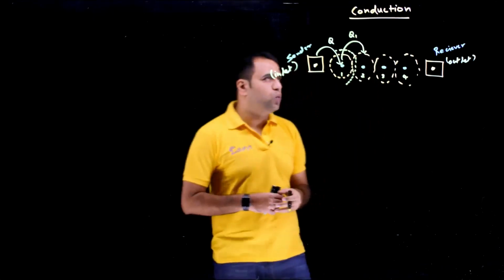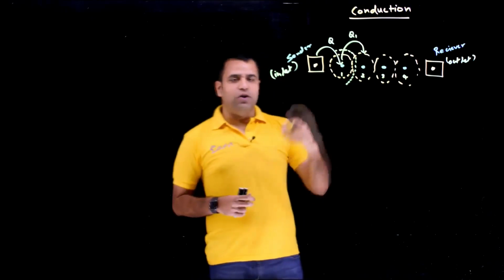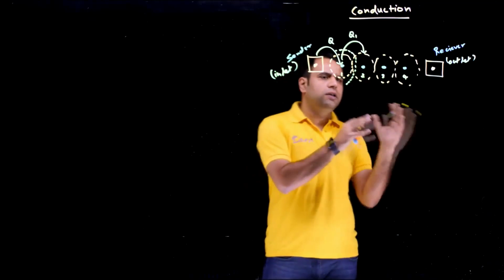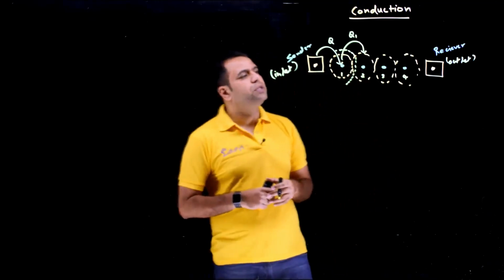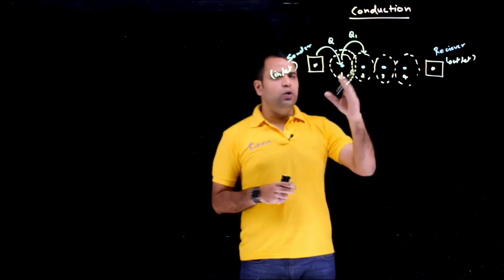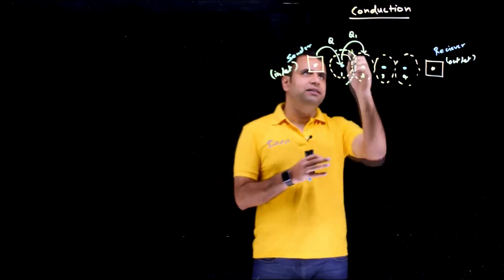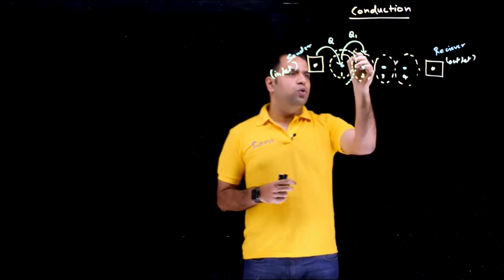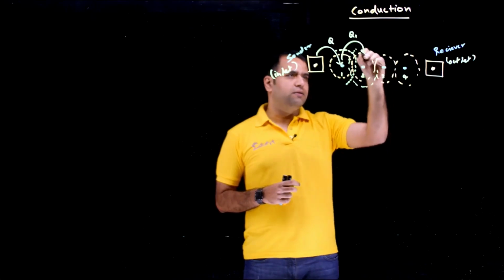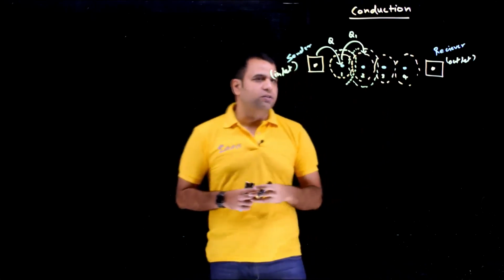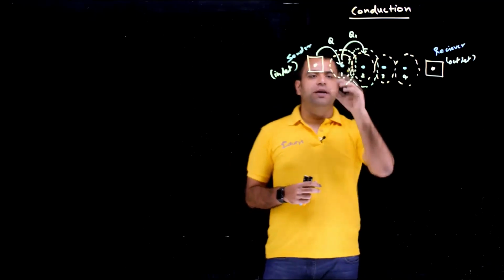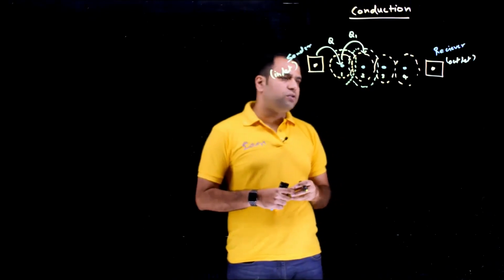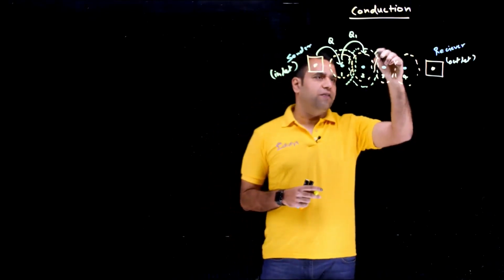When it starts affecting particle 2, some of the heat or energy will transfer to 2. I'm calling this Q1. Because it is affecting, it's like a crowded place and one guy is moving, so because of that one guy, all the other guys will also start moving. They have to move. So particle 2, when it gets affected by 1, receives some energy, Q1, from 1. And the moment particle 2 receives this energy, its own zone of influence will also increase. Not like 1, a little less than 1, because it is not getting the same amount of heat that 1 was getting.